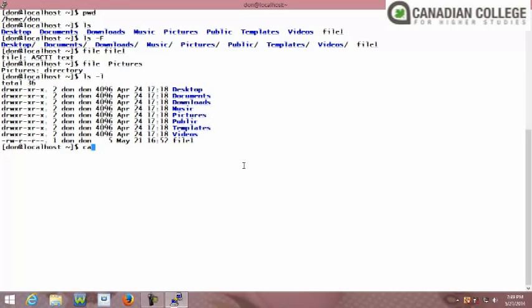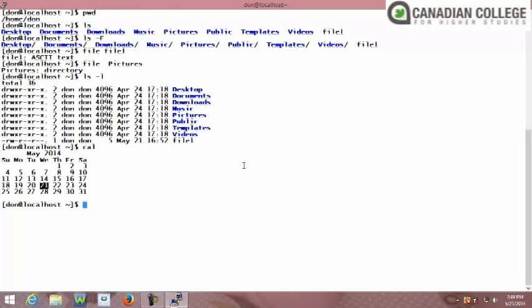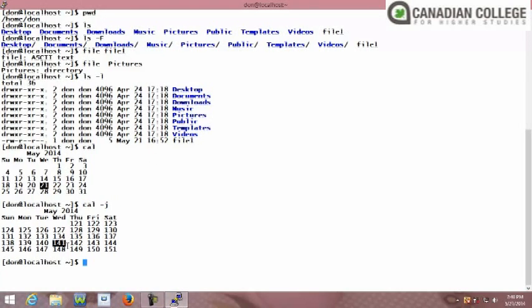So now I will say cal. If I say cal, it will print the calendar for today. And one good thing in Linux is it shows today's date. In Solaris, it doesn't show today's date, right? Also here I can say cal -j. So I will see today is the 141st day of the year. So I can know immediately. This I don't have in Solaris. So we have some good commands, funny commands. These were developed by many people, so they add a lot of features into Linux.